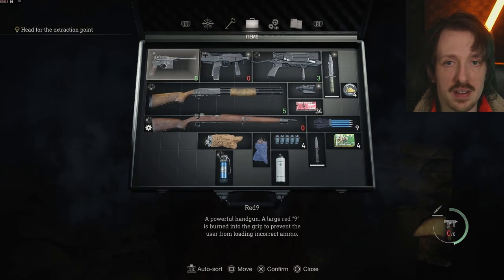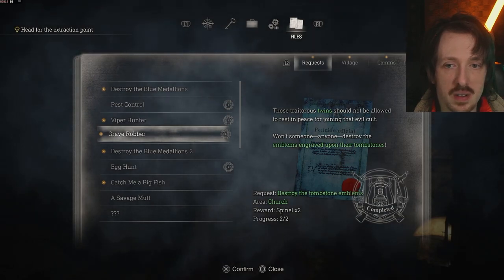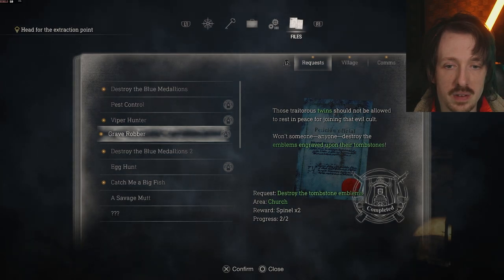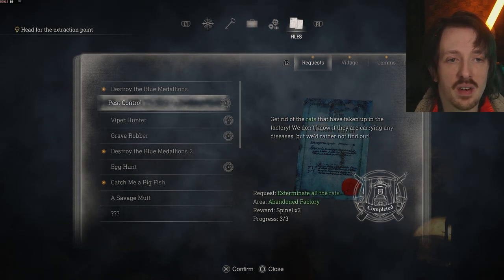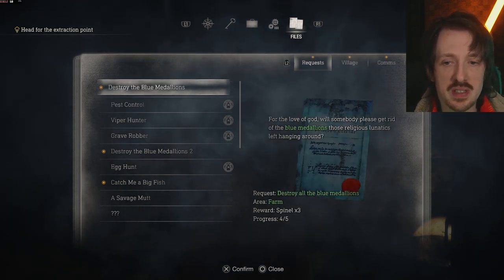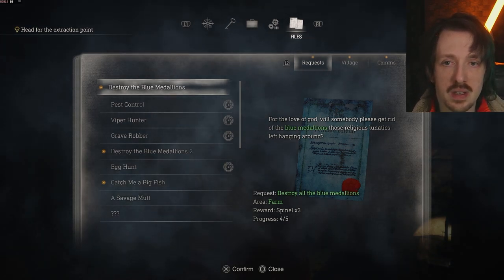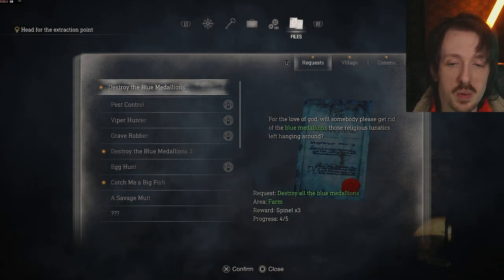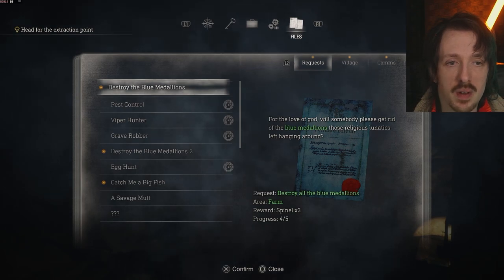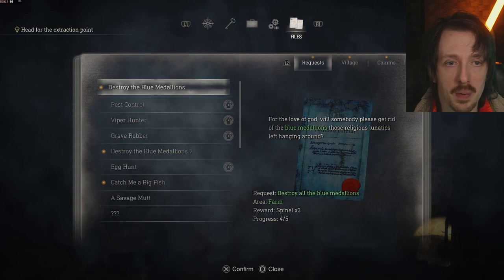Let's just have a quick look at the blue thingy bobs. Treasure twins. Oh, I completed that, didn't I? Two of two. Yeah, it does say completed there. Right, okay. Pest patrol. Yeah, that's completed. Destroy blue medallions. Somebody please get rid of them. And where are they? At the farm. So we're at the farm, so we might as well go and have a look, because there's only one missing, and we'll get three spinals, which will be a big help.